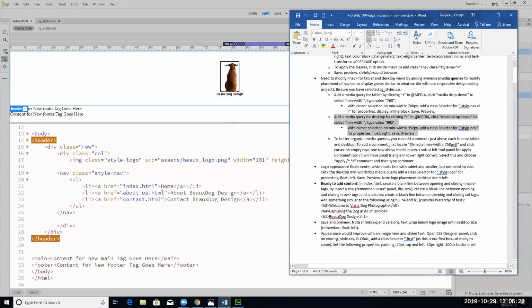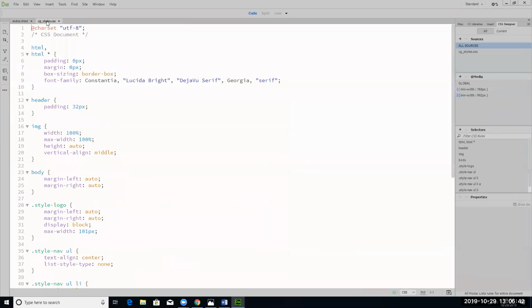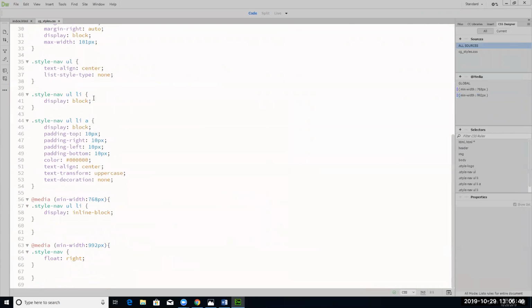You can comment on the media queries if it helps you. And we'll go here and look in just a second, but you can click on an empty row, one row above the media query maybe, and then we can apply comments. There's a little icon. We'll go to your CG styles or whatever your styles are. If I go down, here's my media query. I've got 2 media queries is all. One is beginning with my min width 768, and one with my 992.